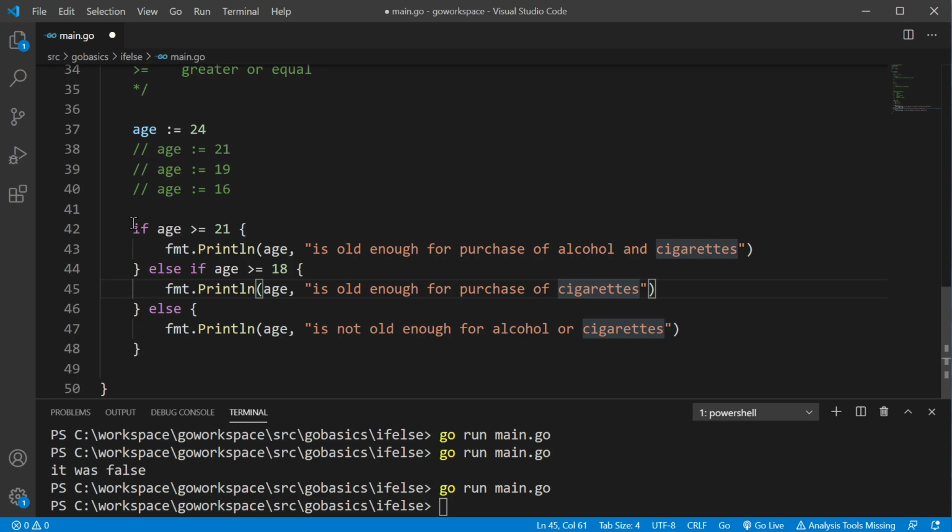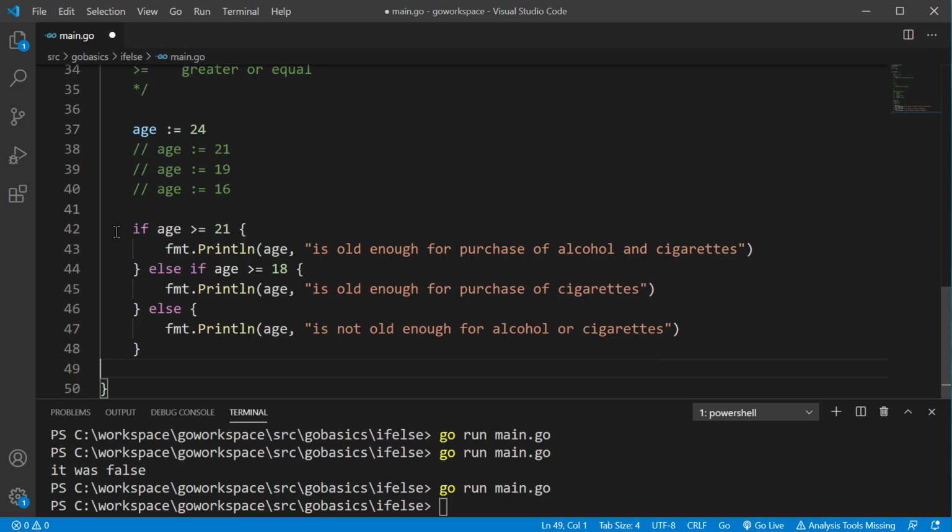If this one is false, it'll go on down to the next statement. So it's going to check if age is greater than or equal to 18. If this is true, it'll run this block of code and it will run nothing else and just move on down to the next line.